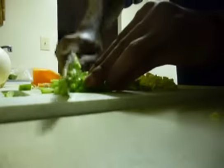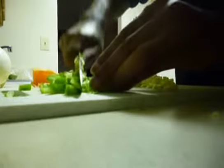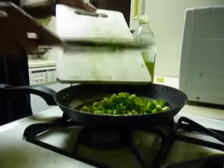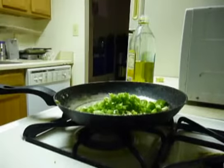All right, so go ahead and get these peppers out of the way. As you can see, it's really just a flow of the wrist. And we wipe off that and go ahead and pour them in the pan. Excellent. All right, now from this point, we go ahead over to the onions.